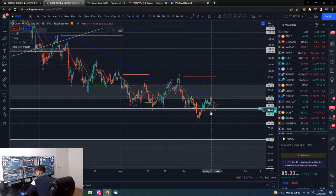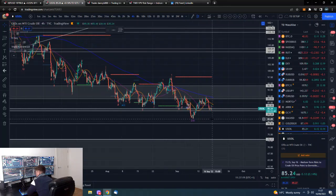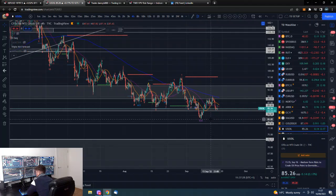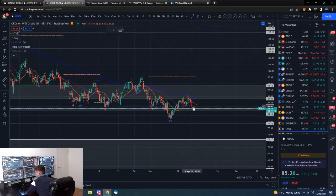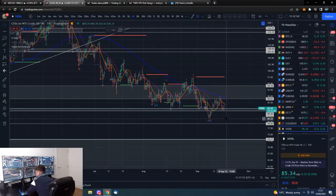But yeah, so if they do that, on the basis that they're releasing so much per week, and I think last week was the largest amount so far at something like over 8 million barrels released from the SPR, then if they stop releasing and then start buying, and it's at $80, clearly we're going to bounce from that level. So that is clearly going to get front run, and obviously that is basically what's happening, and prices will probably catch a bid and make their way back up, and at least for certain not take out $80. So you've got very limited downside risk here of $5 in oil.